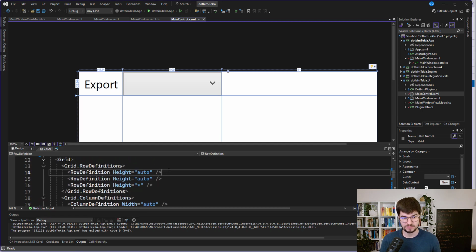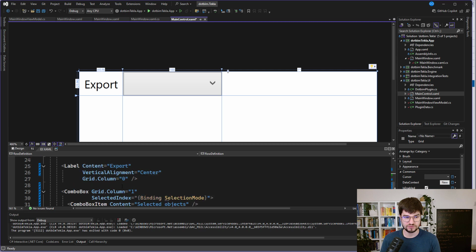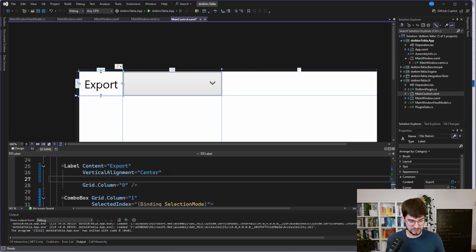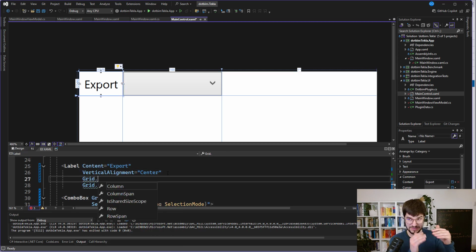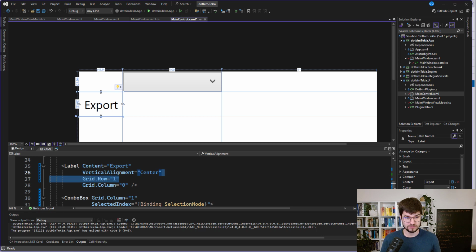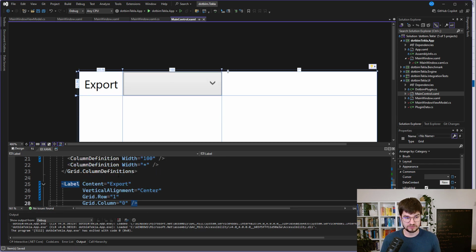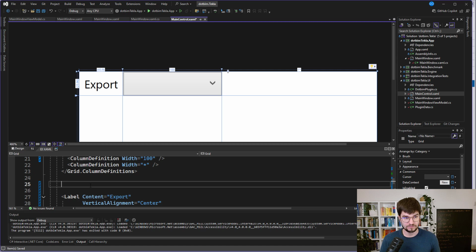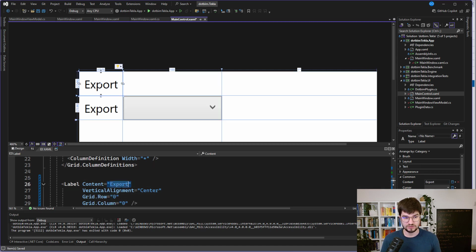So let's add one more row. Let's move the current content into the next grid because I want to stay with the same order. So it will be in the first row, and at the very beginning there will be the output file.